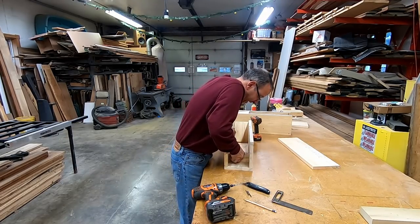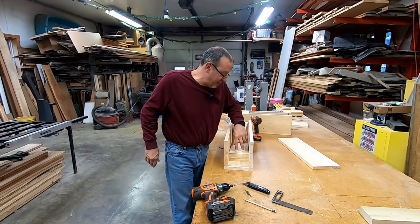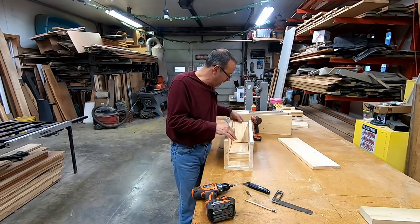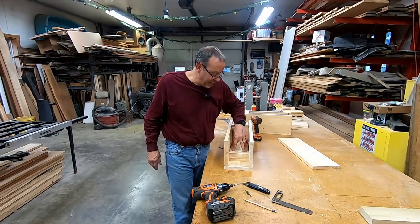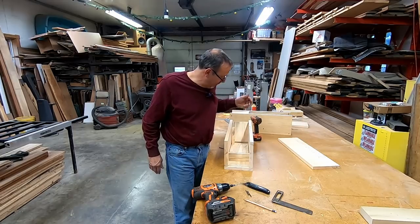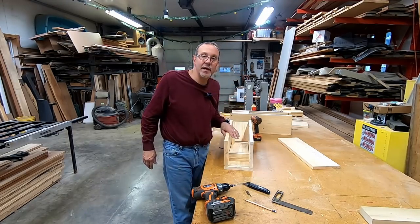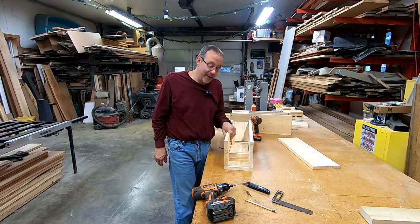And it's an exact fit. But you want just enough distance so this clears, but not enough gap in here so debris falls back in there. Because every time the animal comes up to get the bait, his front feet are going to be on here. He's going to reach down in there to eat. Boom, you caught him. And then if it's a little rabbit or whatever, you can just take him somewhere and let him loose. Hopefully they don't catch a striped squirrel. That would be really bad.